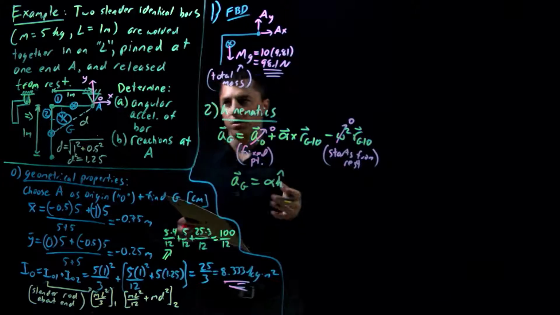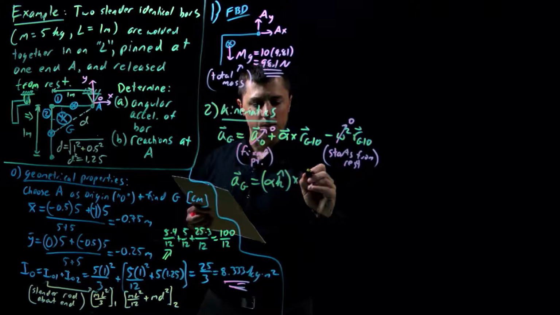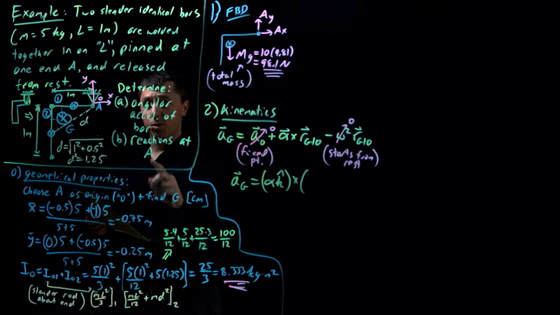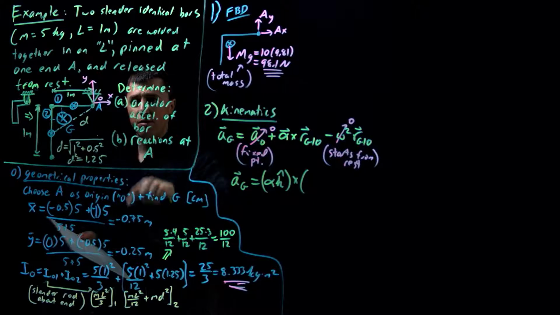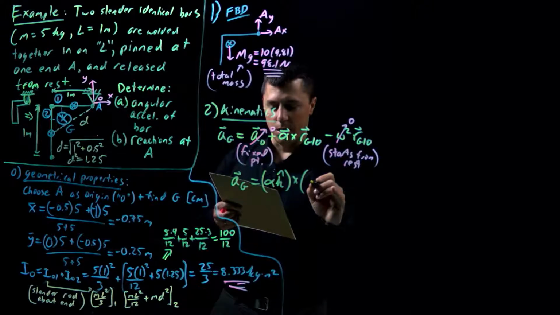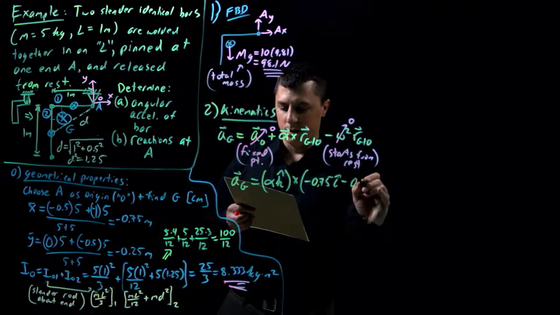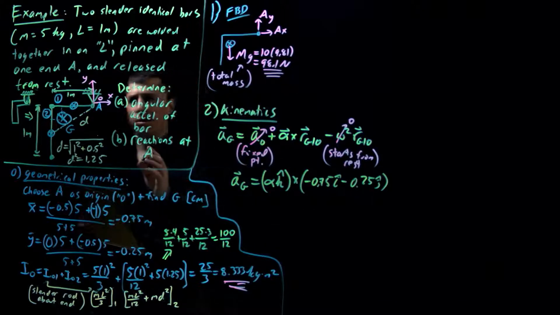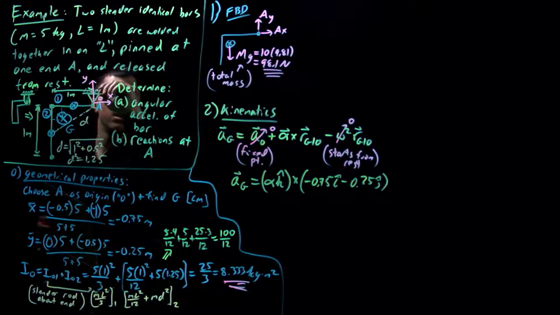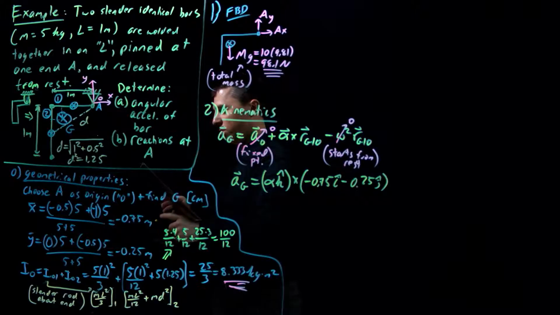We've got planar motion, so all of the acceleration is into or out of the board here, crossed into the relative position vector of G with respect to O. That's what we calculated for the center of mass. We have to go backwards 0.75, down a quarter. So negative 0.75 i hat minus 0.25 j hat is that position vector. Now we've got k, so I'm going to do this from my perspective, and you have to mirror me. K goes toward you, so point toward yourself with your fingers, crossed into i hat, that's a positive j hat in the positive y direction.